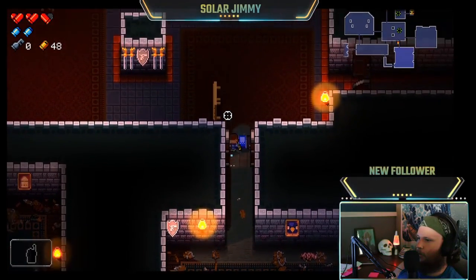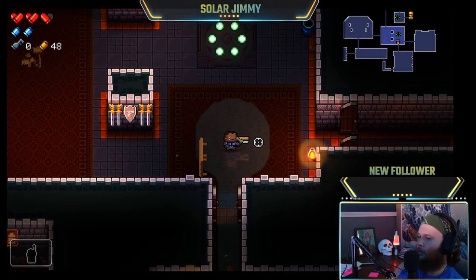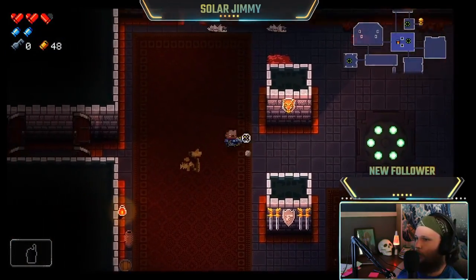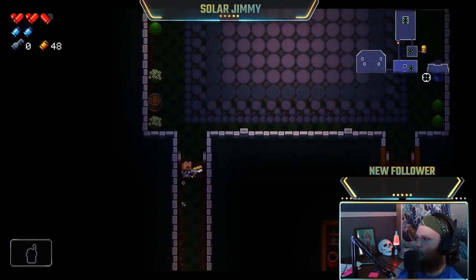Okay, here we go. All right, things are looking up. Oh, no. Okay. All right, we'll go for that other barrel. There was another water barrel somewhere. I think it was up here. I think it was over here. Yeah, okay.